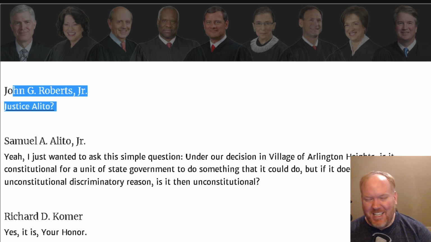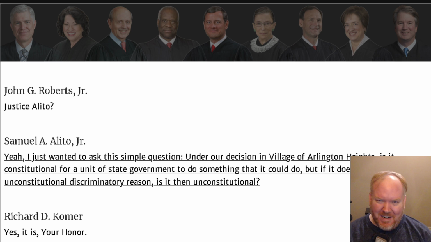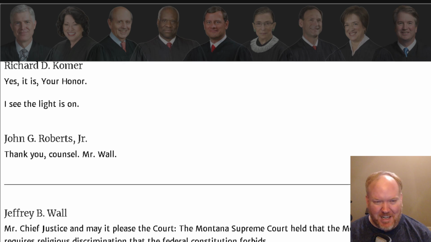John Roberts, Justice Alito. He's like trying to break up this dynamic duo. Now he's the Chief Justice, he gets to do that, right? But he's basically saying, in so many words, okay, you two girls have been at this for a little bit now. Justice Alito, you want to ask something at this point? Or I'm going to direct this one. So that's pretty funny right there. That's where I'm like, oh my God, the Chief Justice actually interjected to break this up. This is good shit right here.